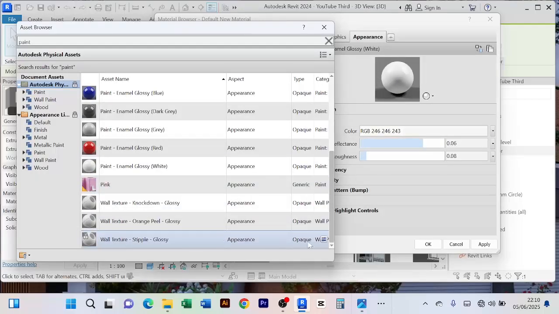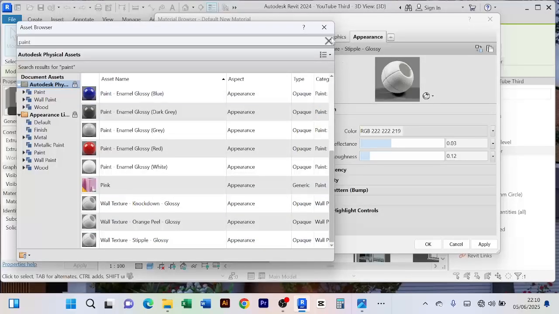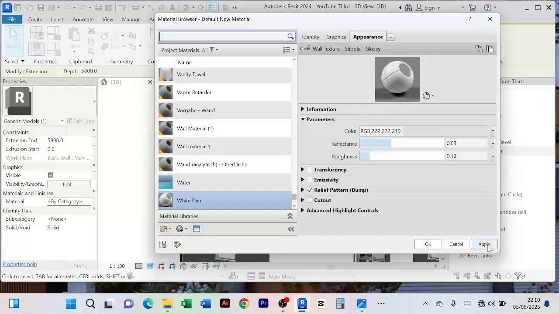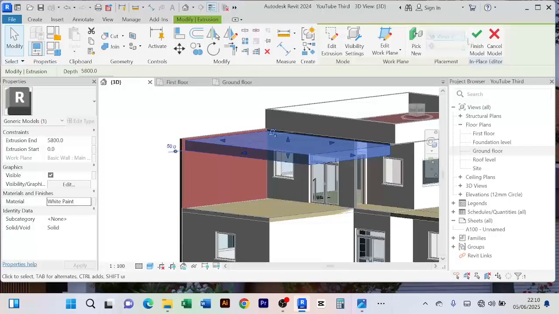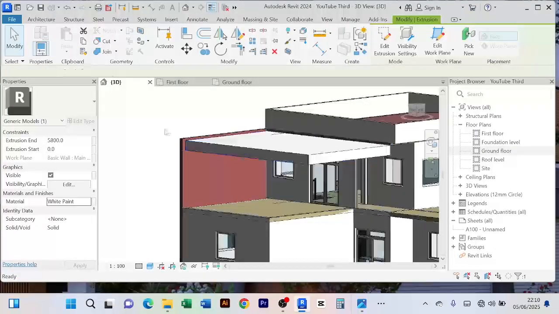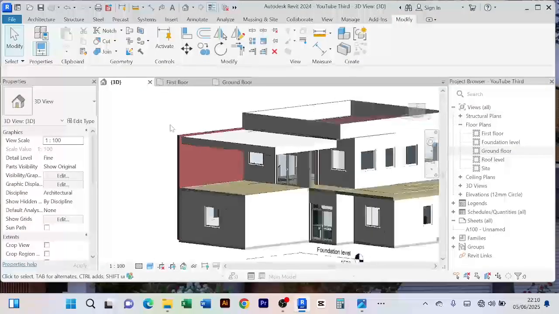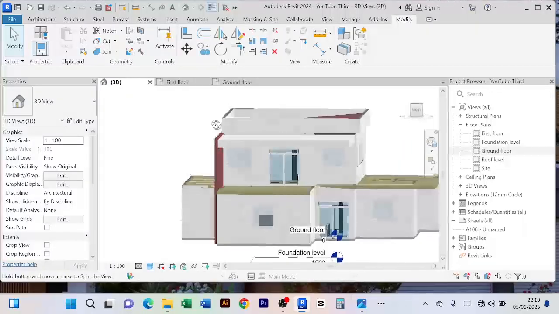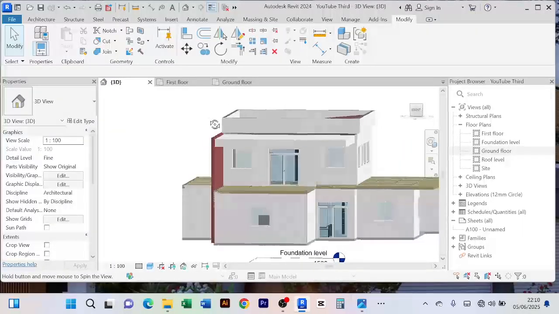Wall texture strip, glossy. So I think I'm going with this one here. I'll go with this. I'll say apply and OK. So when we finish, this is what we shall have. See that? This is what we shall have.